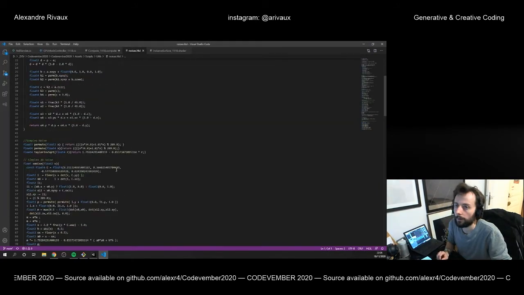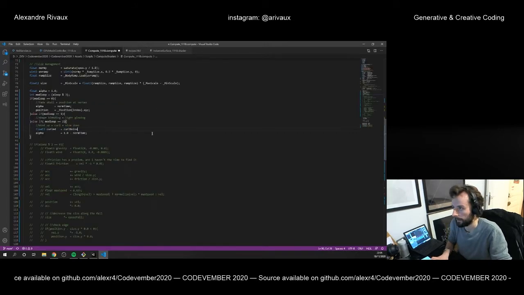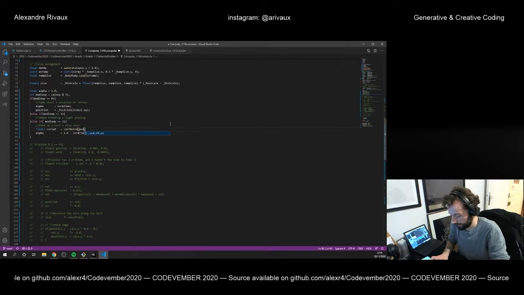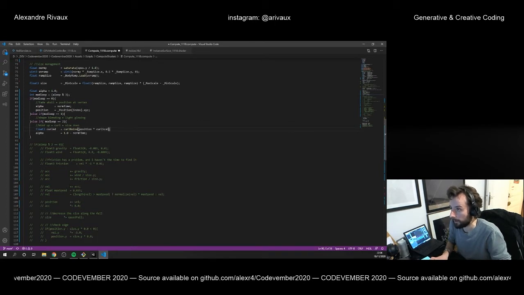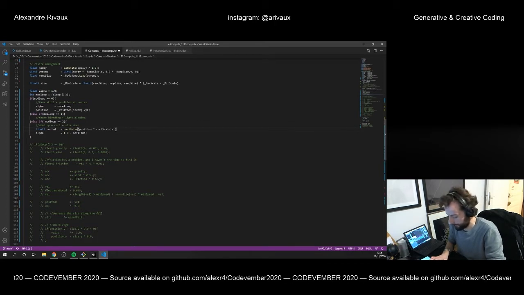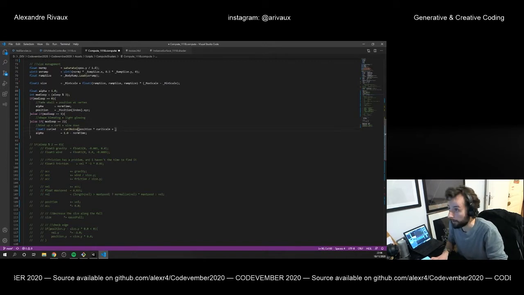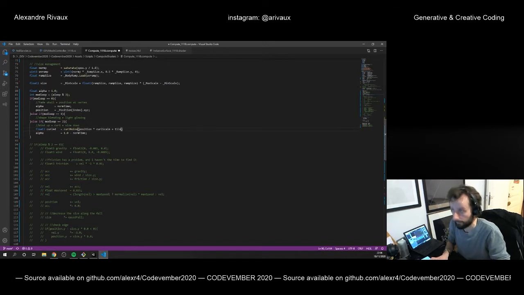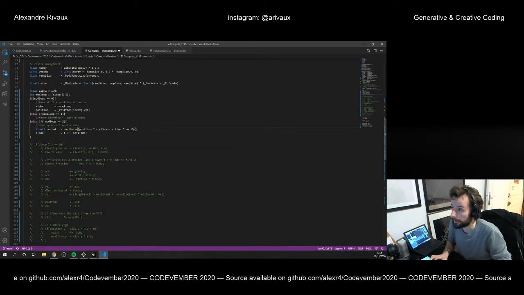So it's a curl noise and it's taking our float3. So it was something like taking the position multiplied by a curl scale plus our time multiplied by a curl speed.